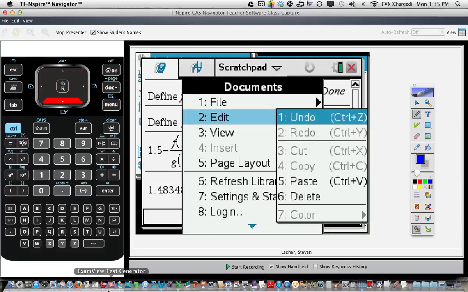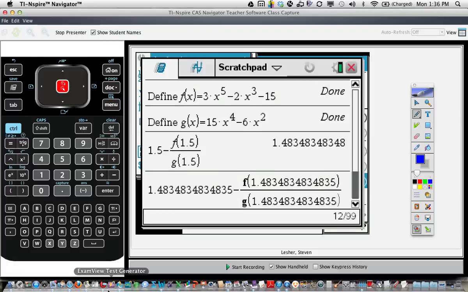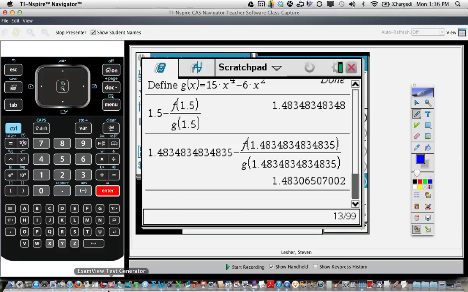So there's a lot of different ways to make this work. Okay, there you go. Copy and paste. And then we get that. Now, what do you know about the answer we're looking for? The root of this function. Look at the last two answers. 1.48. Wouldn't you be convinced though that if you only needed 3 decimal places, it'd be 1.483? Yes. Okay. Now let's show the really fast way to do this.